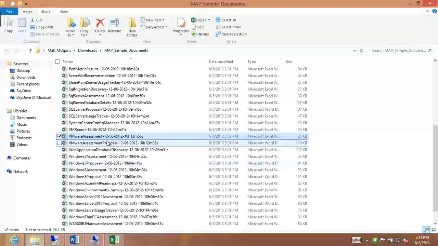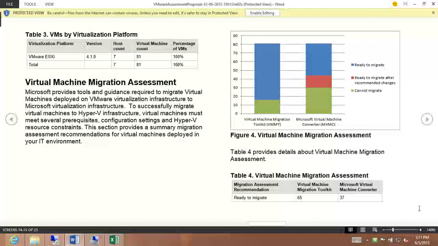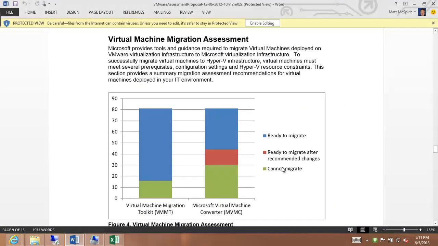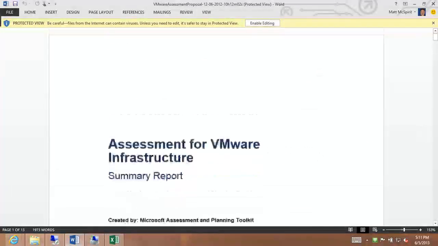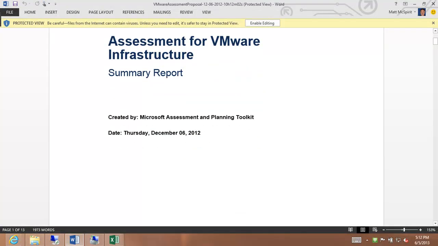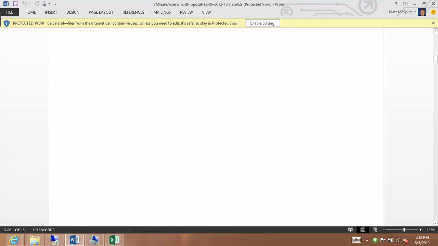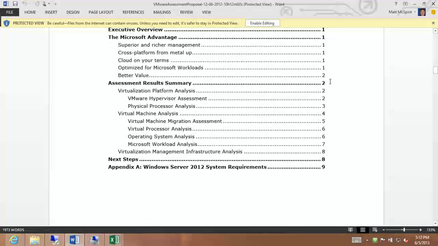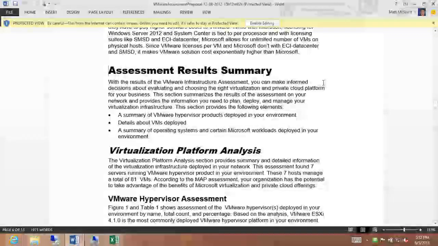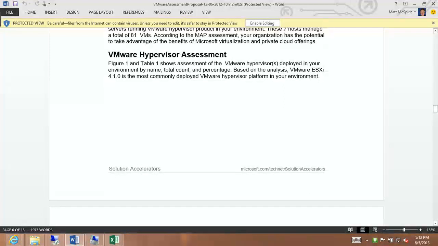But if you're looking at building more of a business case around this and you don't want to write a big proposal, then the sample documents, the documents that it pops out of MAP, also give you quite a nice looking, fairly professionally produced document that you can edit, brand with your own logo if you were a partner, or if you were presenting this back to the internal decision makers in your environment. And you'll see there's a bit of blurb about why Microsoft and Hyper-V is great. Inevitably, you're going to get that in the document. But the assessment results are where it starts to get very useful. So it's taking that raw data in that spreadsheet and presenting it forward.